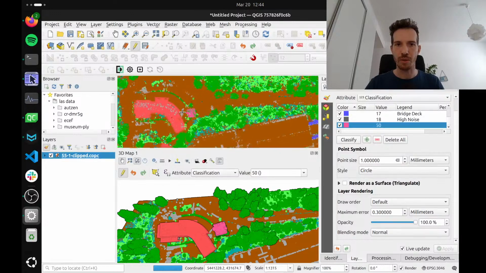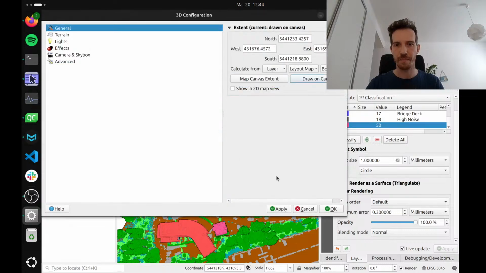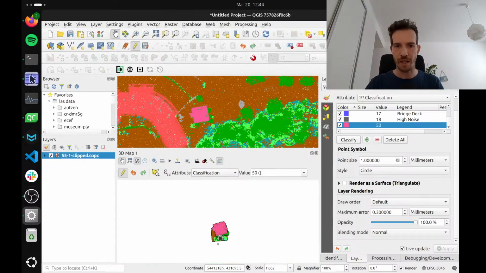And now on 2D canvas, I can pick the area of my interest. So I will choose a rectangle of just this. Click OK. And now you can see we are really looking just at the tower plus the surrounding. So that's good. Now we can zoom in closer and continue with the editing.